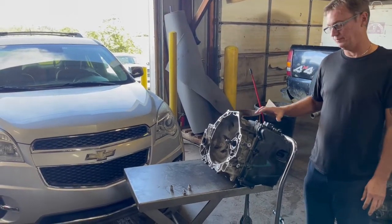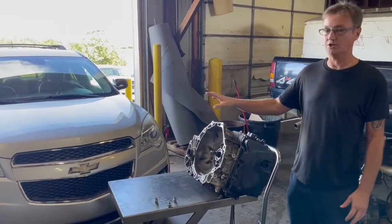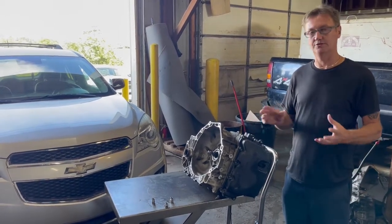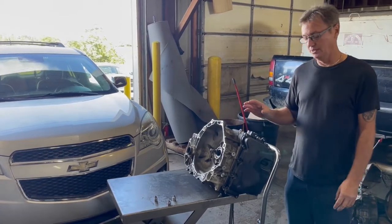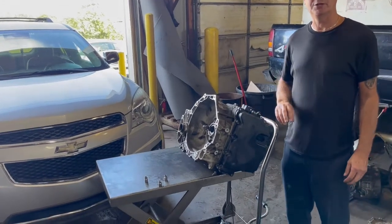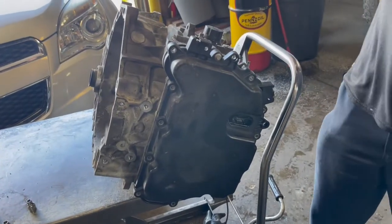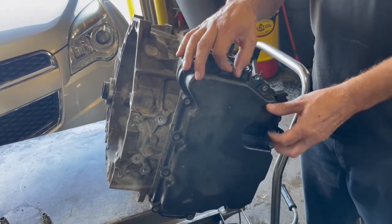code comes up, you're going to have to replace the control module. Always check your wiring first, go over the wiring, make sure that all that is working the way it's supposed to, and that there's no wires that's been cut or anything of that nature. But anyway, I wanted to kind of show you how to replace this control module. And that P0601 code stands for internal computer checksum error.